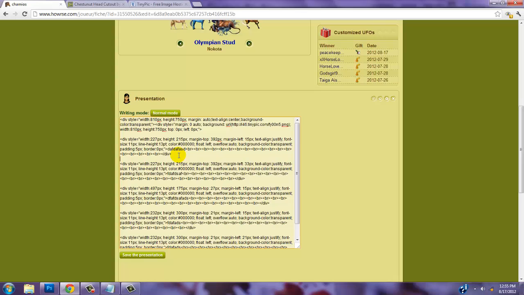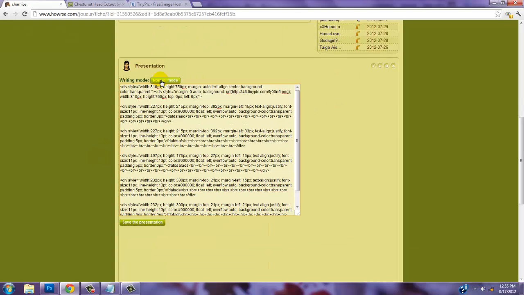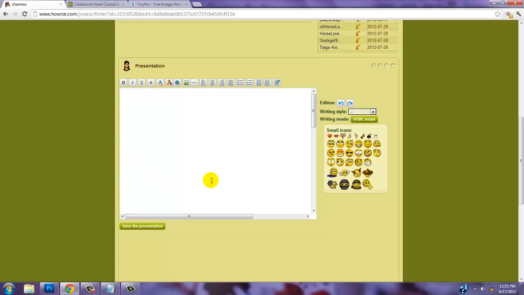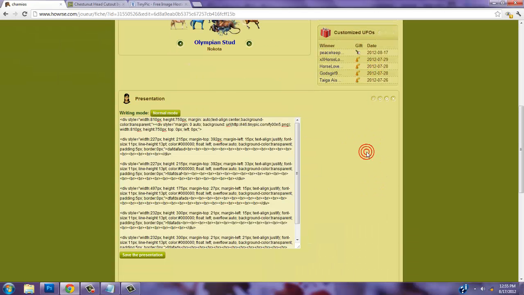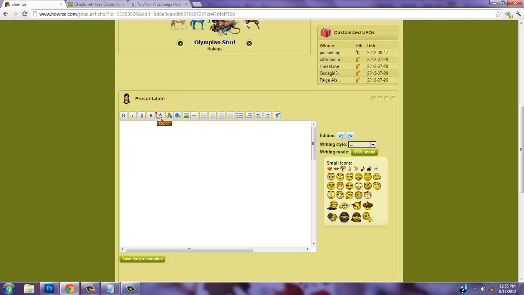Separate these. Okay. So now we're going to click normal mode to just look at it, okay? Just make sure we have the picture on there. And it might take a second for the picture to load, that's alright. I don't know why this picture is taking so long to load here.